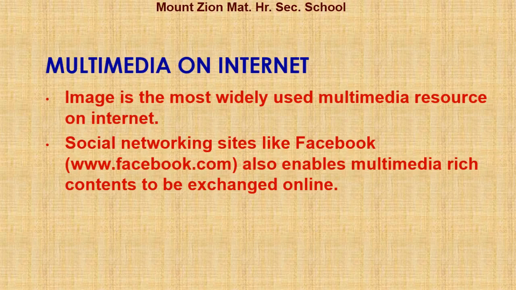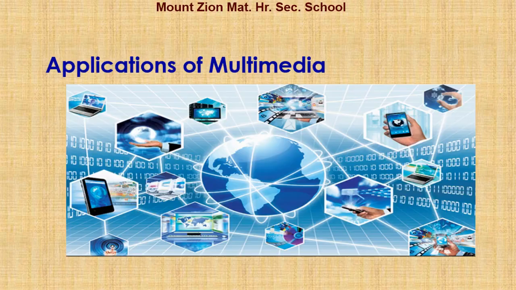The next one is applications of multimedia. Multimedia is the fastest growing area in the field of information technology, the IT field. Multimedia is an application that has a collection of multiple media sources like text, images, sound, animation and video on a single platform, as we have learned already. Predominantly, two areas use multimedia to the fullest. One is entertainment and the other one is education.